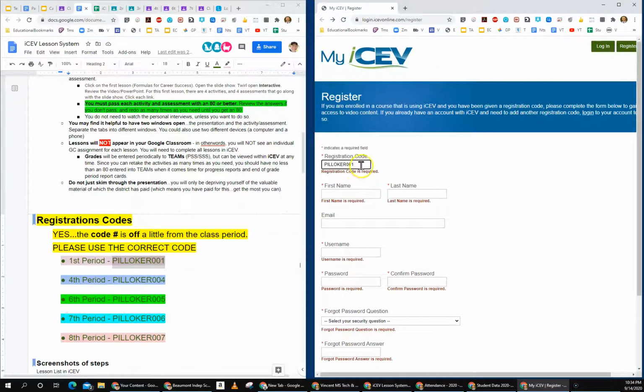Now, I've had at least one person end up, when they paste, with a space at the end. It is not your fault. It is not uncommon for the computer to put a space at the end of the copy and paste. So just be aware of it. It'll happen from time to time in the future. So just make sure that the code is only the code and there's no space at the end of it.